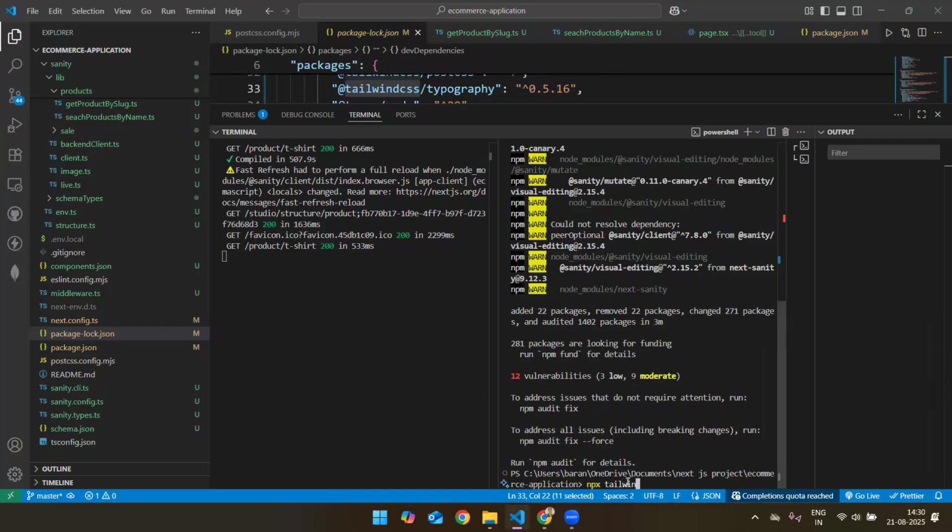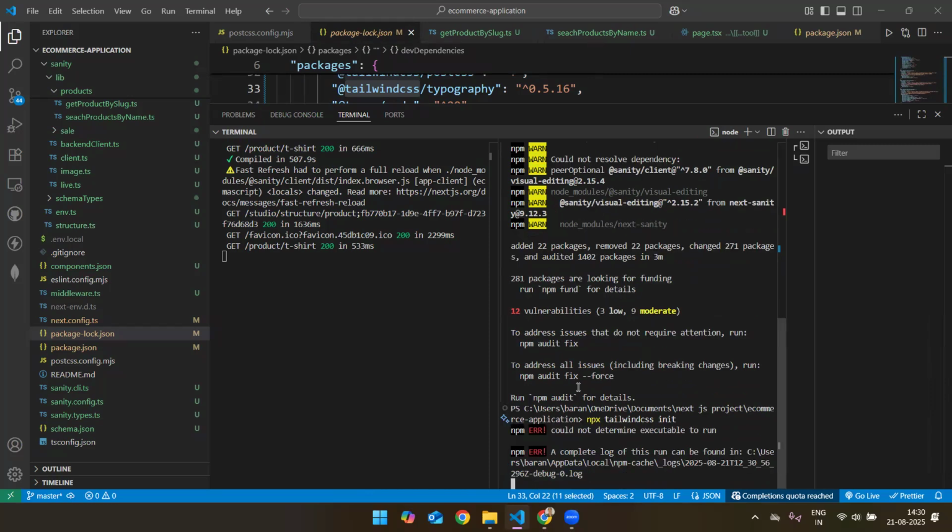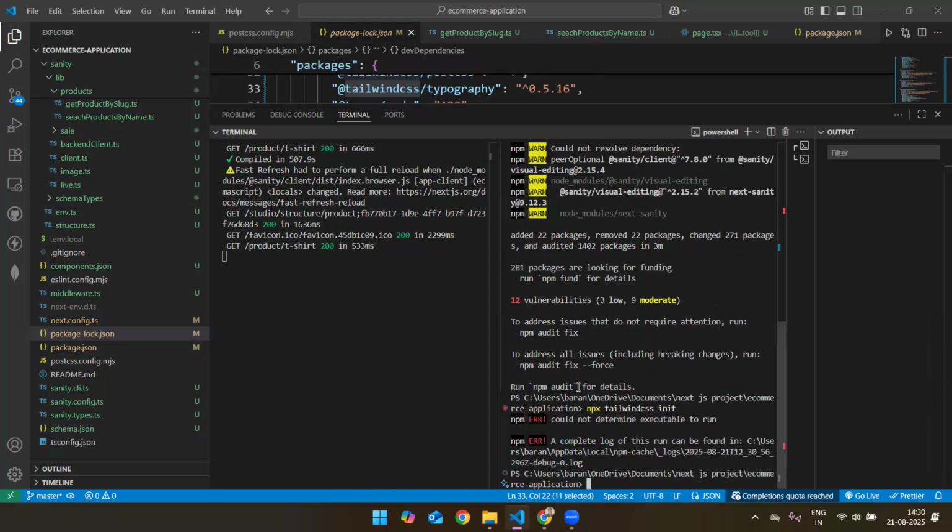I'm giving npx tailwindcss init. So it should initialize the file. Okay.